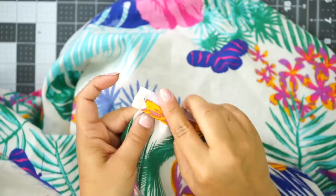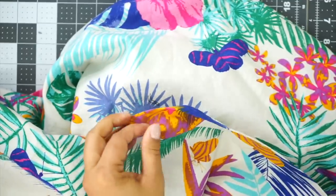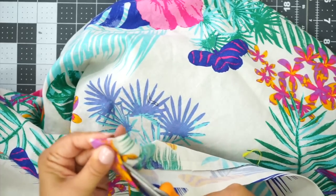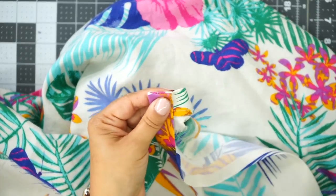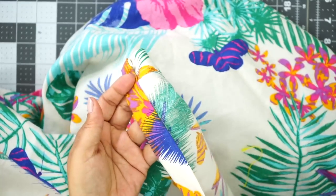Okay, once you've stitched across, you can go ahead and turn this to the right side. And then use something to poke through that corner. Make sure you don't poke through it, okay? And now what I want you to do is press this to the inside, okay?